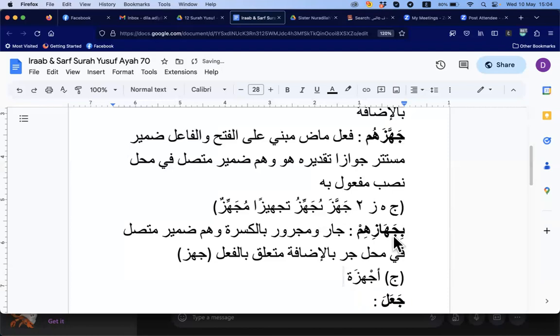This word jahaza, we also have jihaza, right? Basically we have two singulars for this. One has a kasra on the jim. Same exact word. Okay, good.